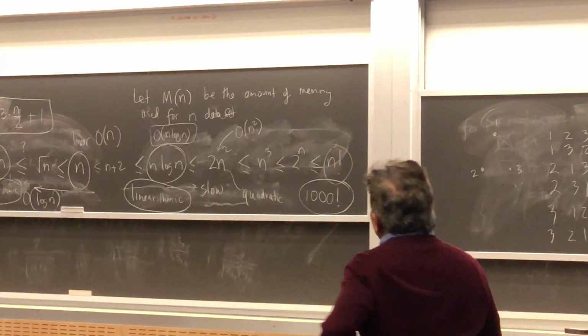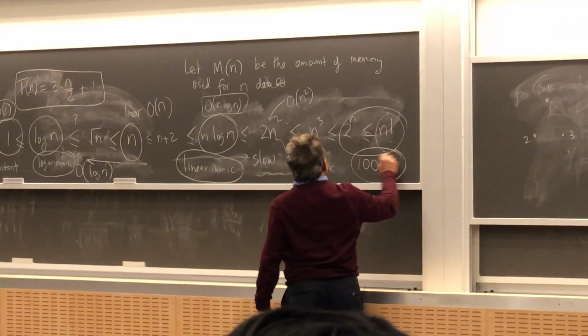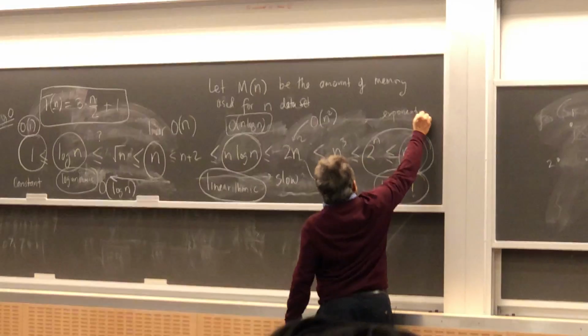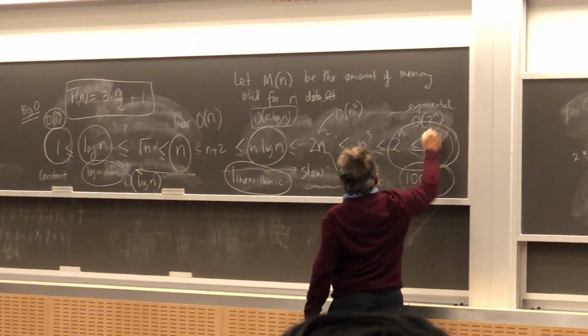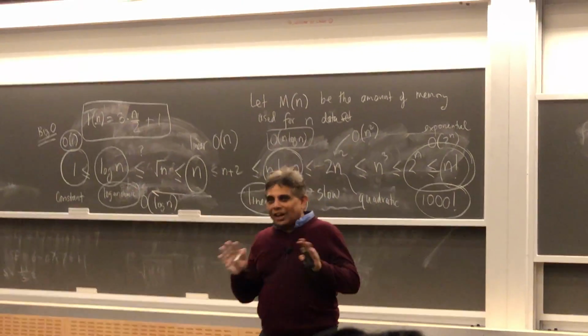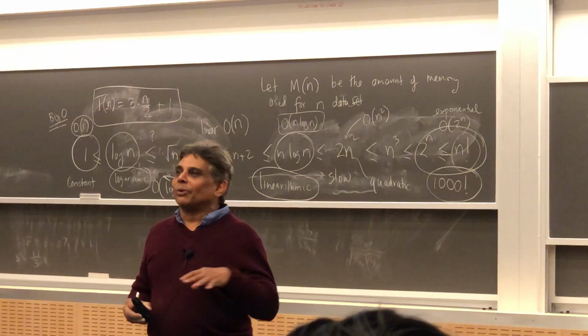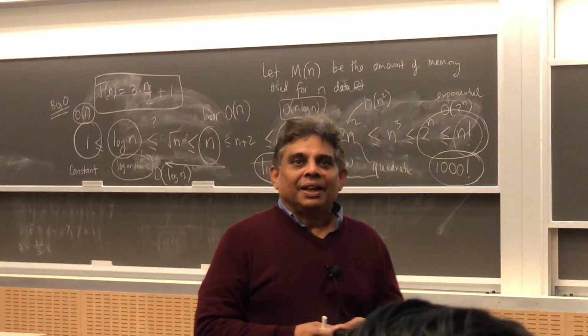And then when you get to this side, these are called exponential algorithms. So they can all be in a class like this. Big O of 2 to the n means it's really bad. If you have an exponential algorithm, forget about it, because it's not going to be a useful thing to do at all.